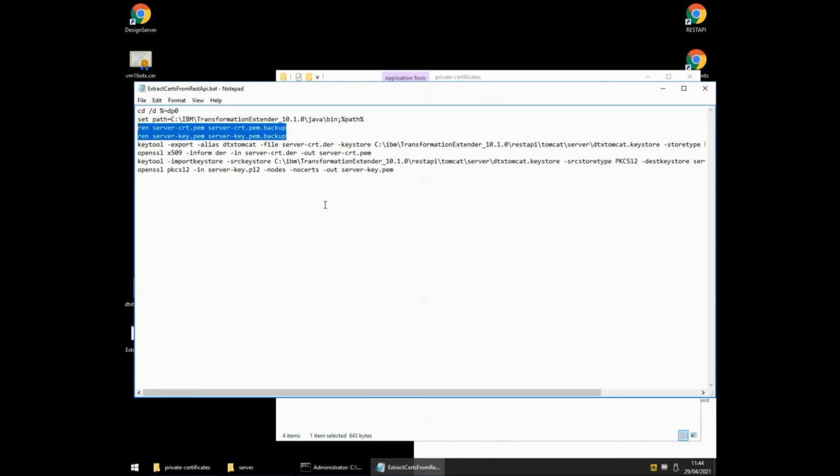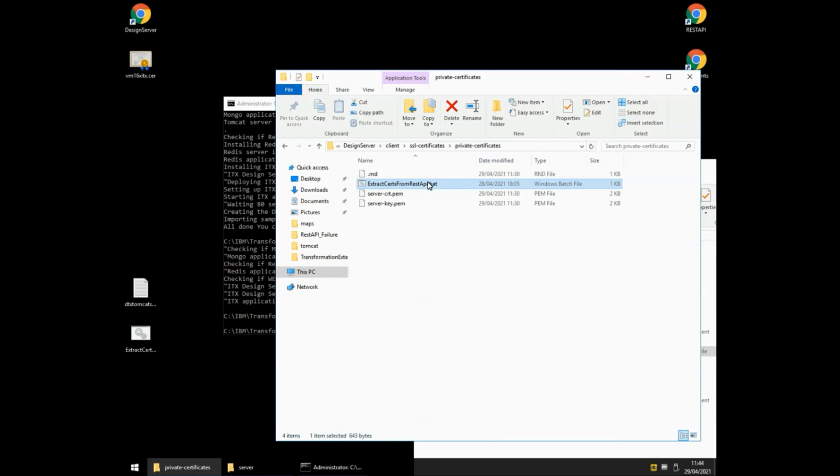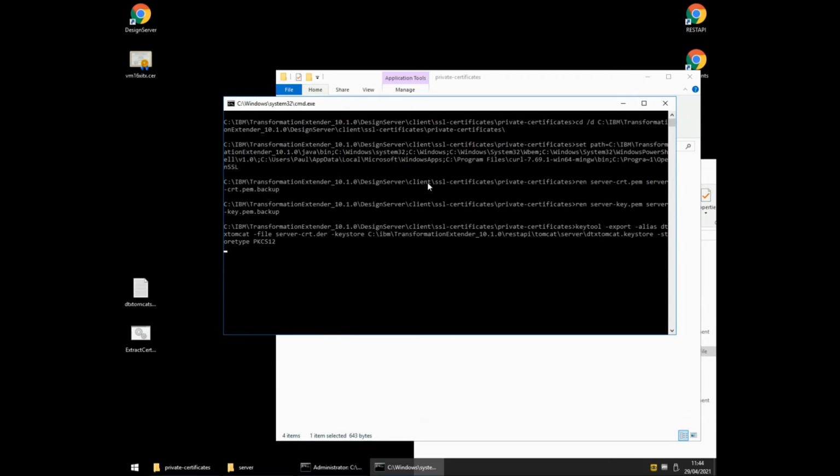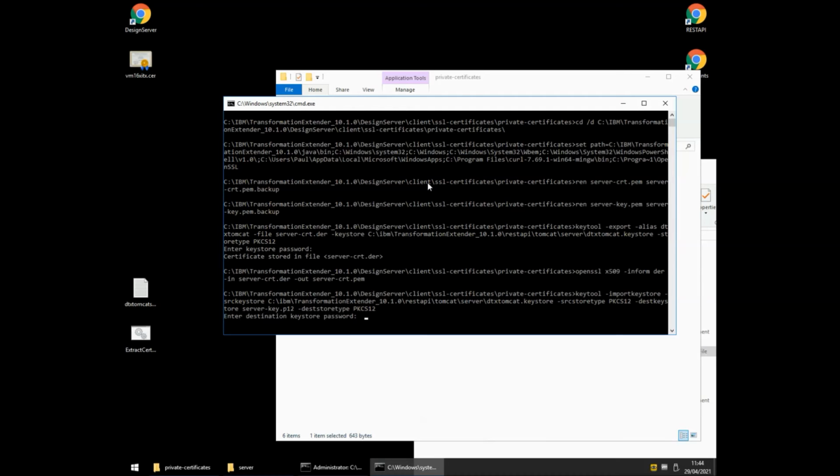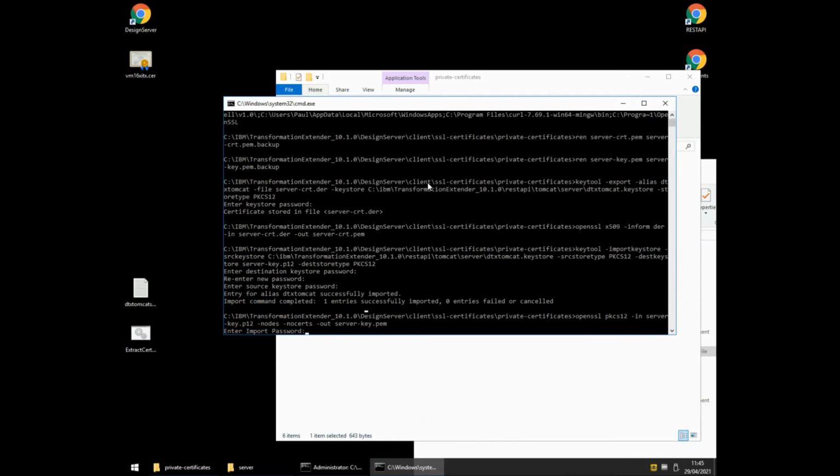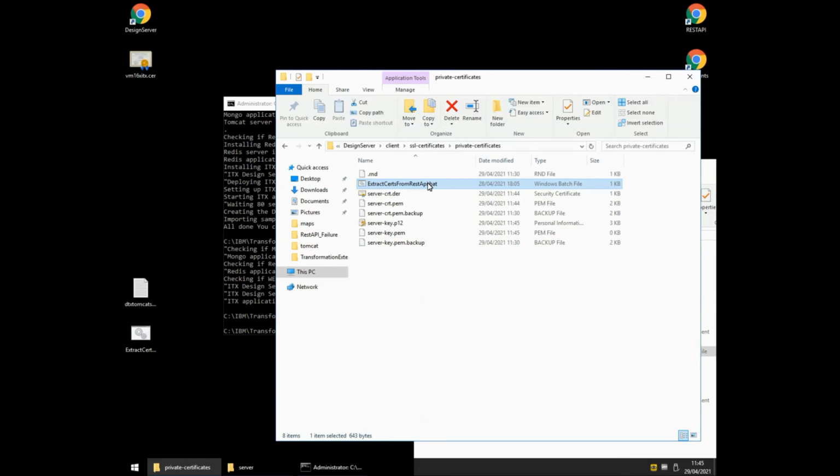I will include this complete script in the notes of the YouTube video. So let's execute that script now. It will run fairly fast. During the script I have to enter the key store password several times. Now my key store password, as given by IBM by default, is "change it", and we're going to need to enter this several times. Change it. And again, change it, change it, change it, change it.